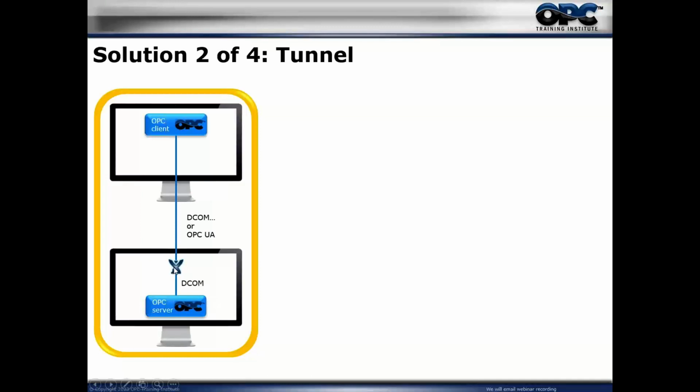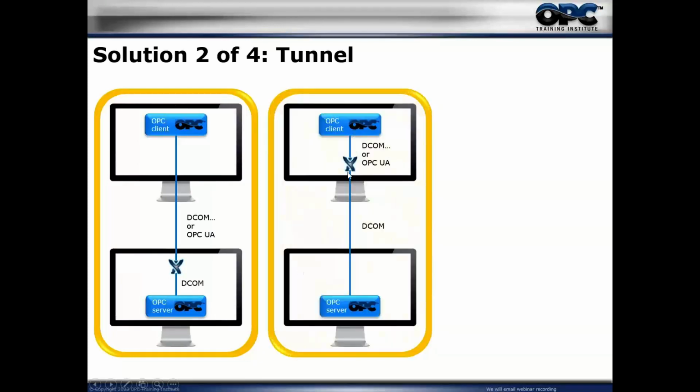So this guy fixes CoCreateInstanceEx. And now the client can make a remote DCOM connection just like this. In this case, the client is okay, but the server is a problem. This is a case where the client is a problem and the server is okay. So you put the tunnel right here on the client side to fix the client. And you notice this is a local connection where CoCreateInstance is actually working fine. You're not using CoCreateInstanceEx.